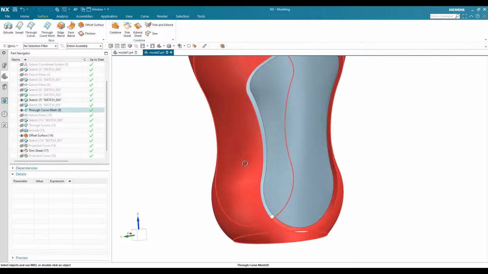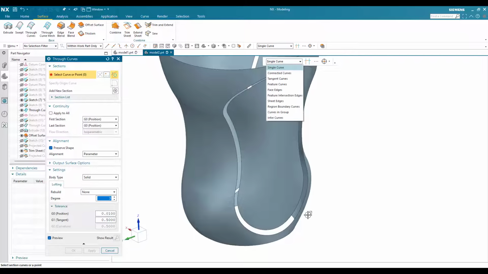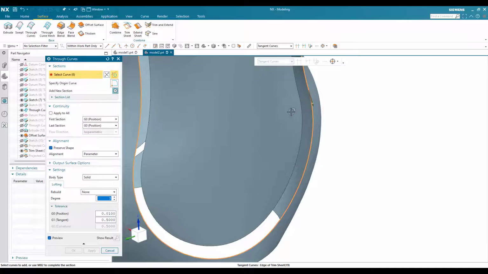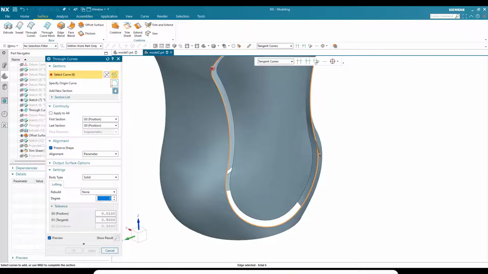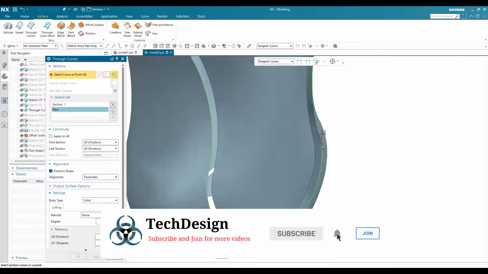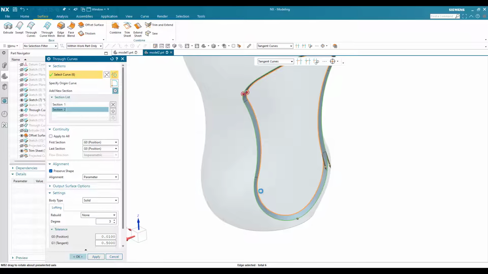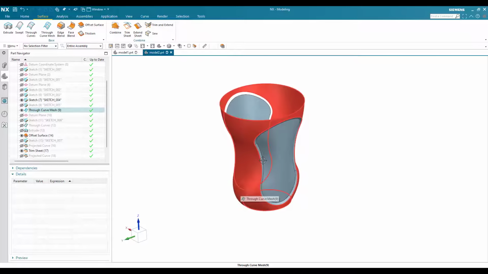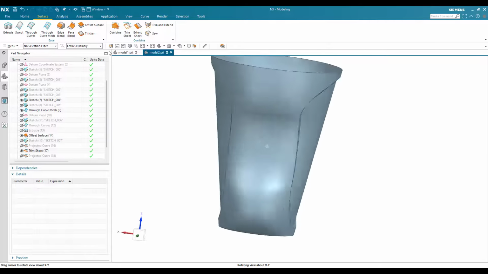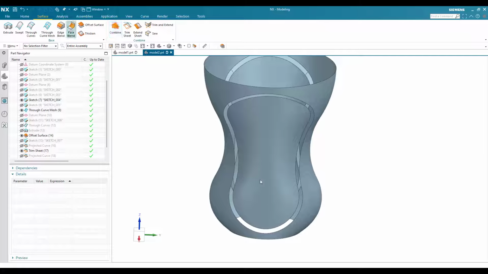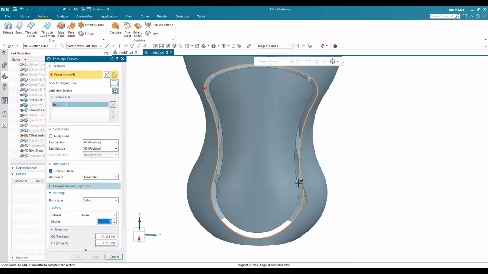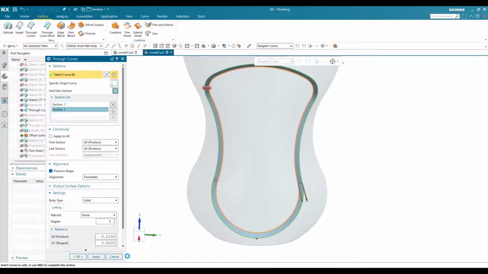Now we need to make a sheet between these two. How are we going to do it? By using ThroughCurves. Go to ThroughCurves, and here you can select tangent curves and select this curve. You can see it is completely selected. Add a new set and select again. You can see a sheet is being generated between these two. You can just click OK. If you want, you can mirror this on the other side, or else do the operation here as well, with a new set.